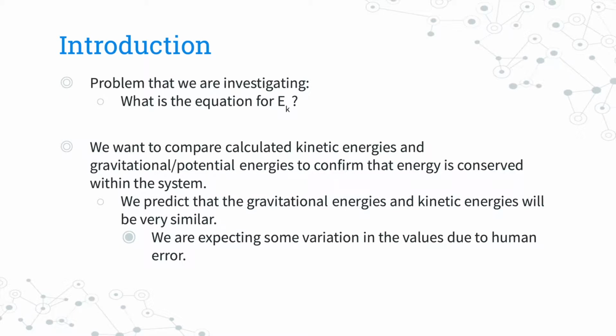We went about this by comparing the calculated kinetic energies and gravitational energies to confirm that energy is conserved within the system. We predict that the gravitational energy and the kinetic energy will be very similar. Theoretically, they should be exactly the same. However, due to human error, we are expecting the numbers to be slightly off.